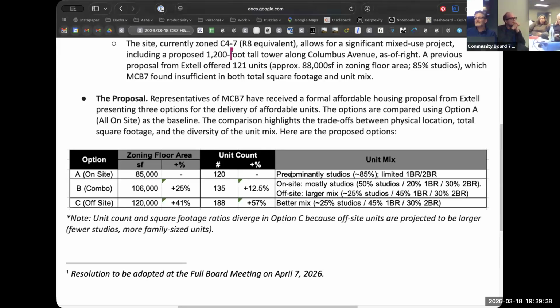So I find this confusing. First, it wasn't confusing until you guys started talking. Sorry, Seema, you said that B, okay, so what we've been exposed to a lot is the proposed demolition, and now LPC's agreed to the demolition of the ABC building at 30 West 67th. And they have proposed, and that is a large part of A, what was going to be something like 89 studios for seniors, all affordable.